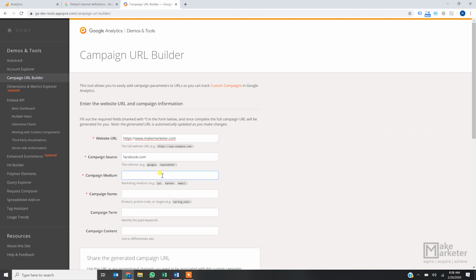Now remember, what is source? The origin of the traffic is called source, and the medium is the way in which it is coming to my site. For example, if the source is google.com, the medium can be paid or organic. If it is CPC, Google will categorize them under paid search. If the user is coming from Google and the medium is organic, Google will categorize them as organic channel. I will talk about this in my next video.